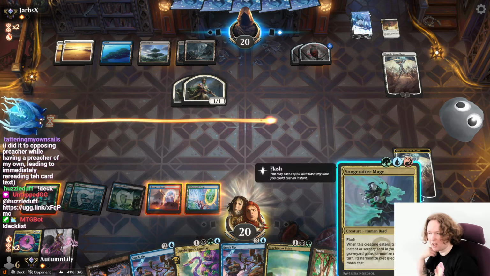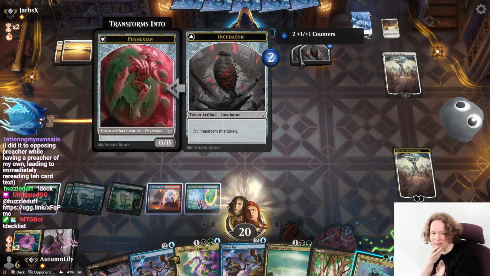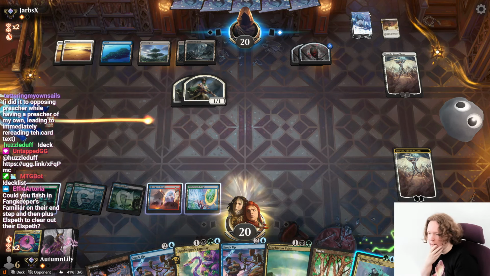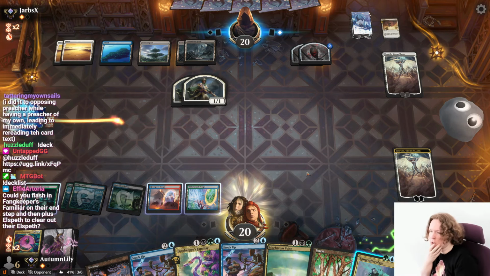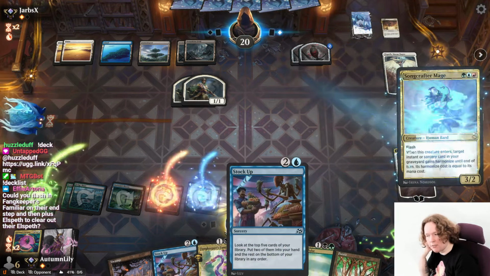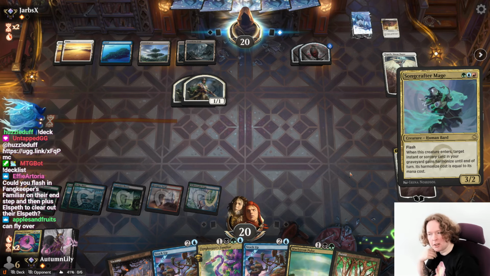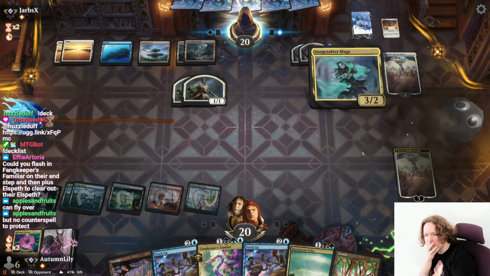Could do the crazy cast a 3/2 that can attack their Elspeth. Probably bad into these 2/2s. Oh yeah, I could have done that with the Fangkeepers, that's true. I'm wondering if I do that with this. I kind of have infinite card advantage at the moment. Probably trades with a No More Lies at least, which I guess is fine for me.